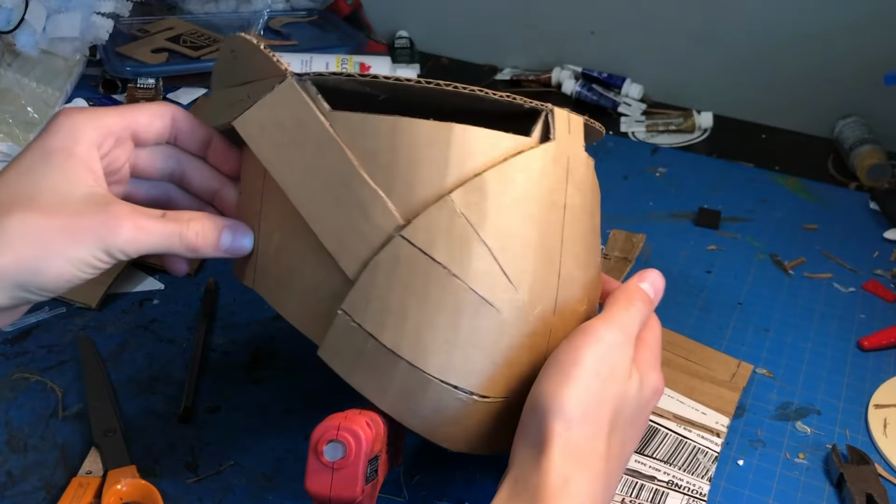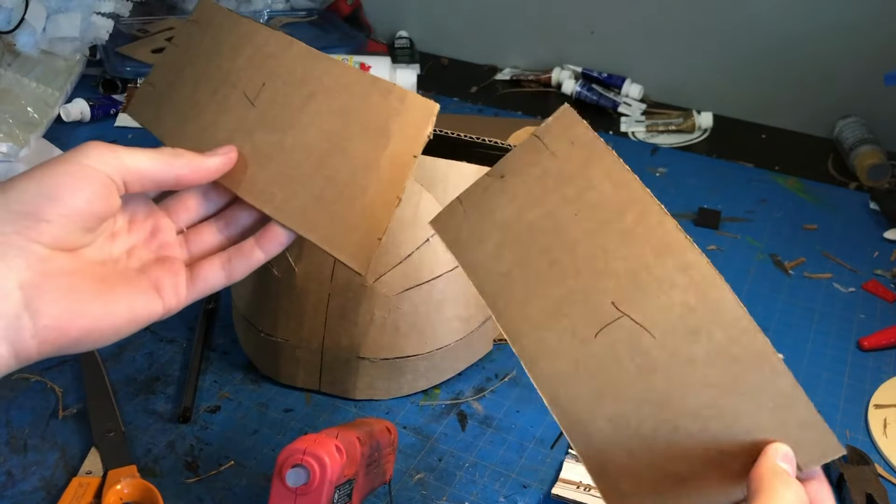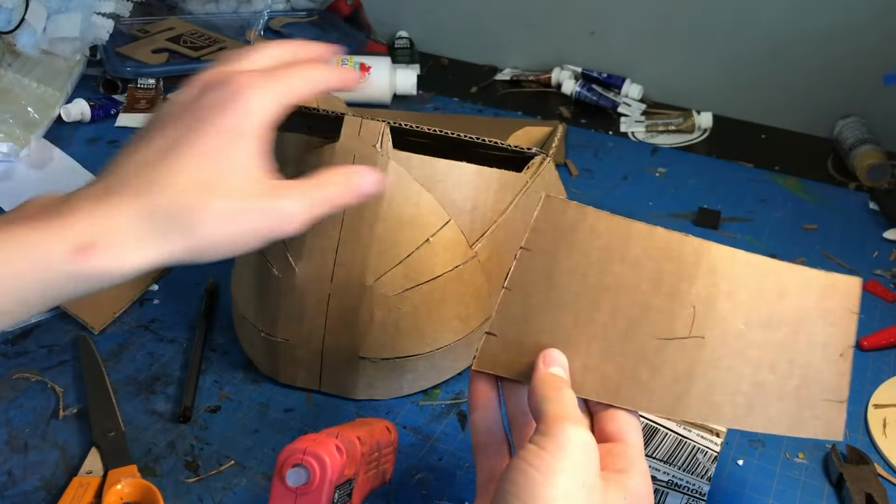I also previously made prototypes of all these helmets before I actually started making this video, so I knew exactly how big to make each one of the pieces. That's why you're just seeing me start with whole pieces right here.